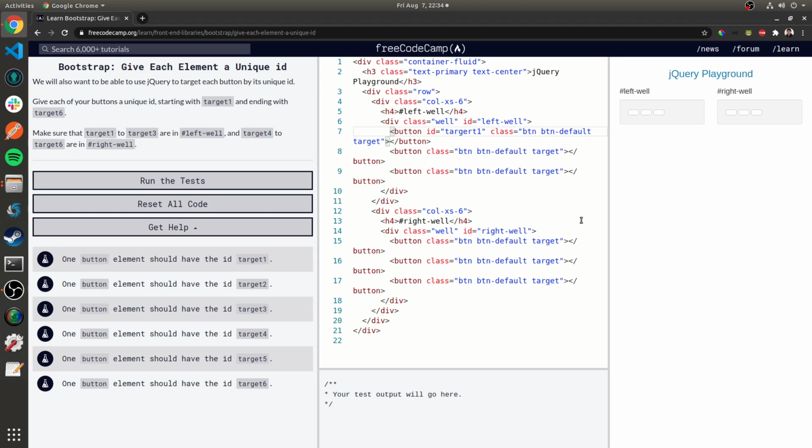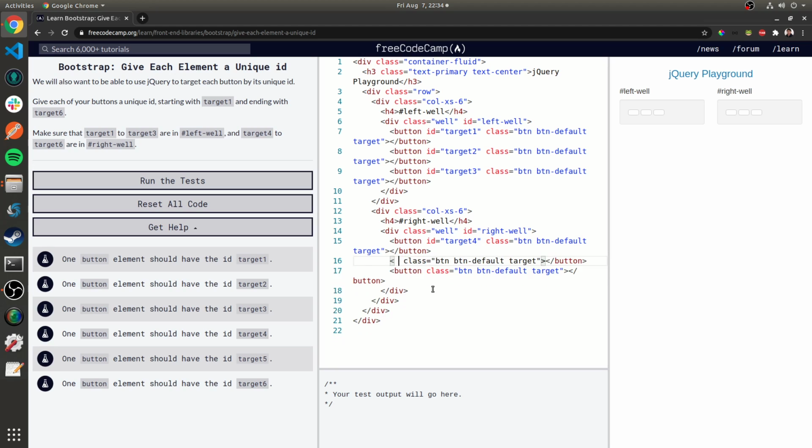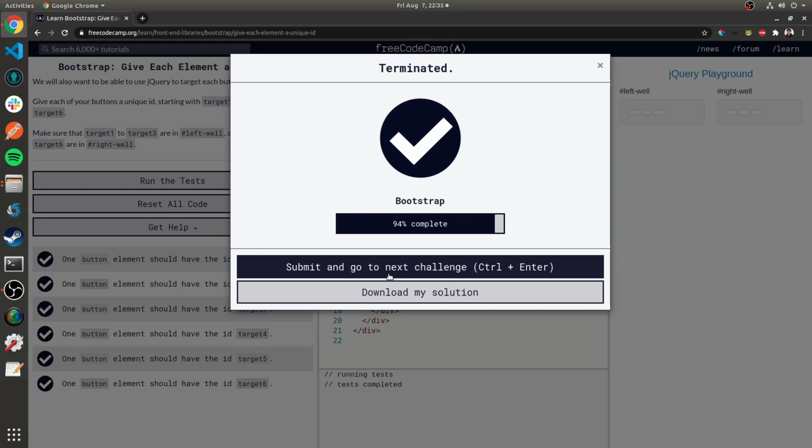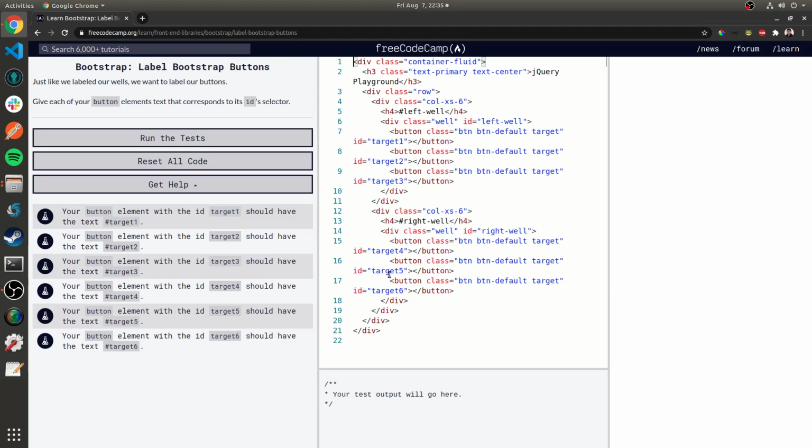Target1, target2, target3, target4, target5, and lastly target6. Let's run the test, and I think we're going to use jQuery in the next video.